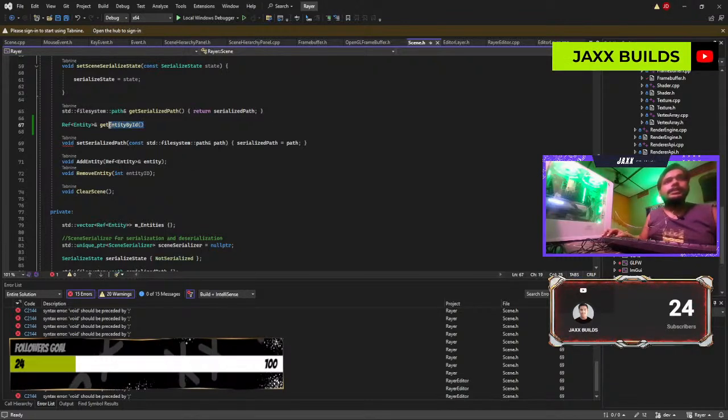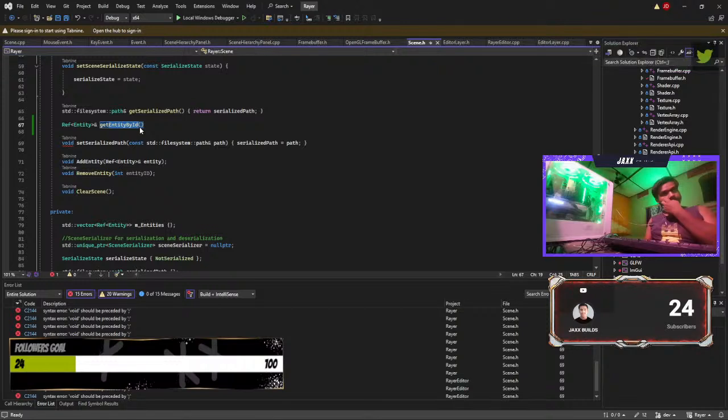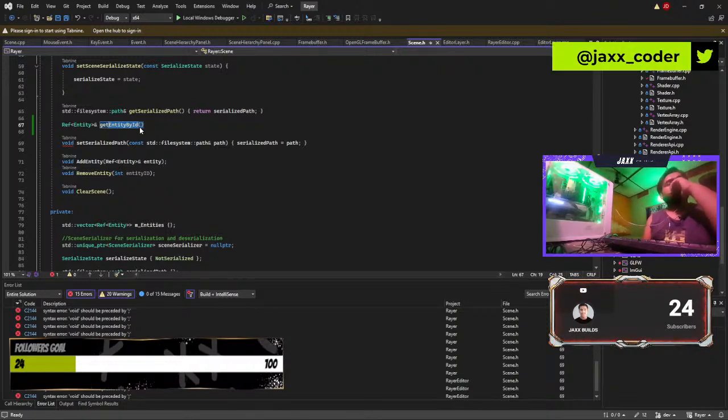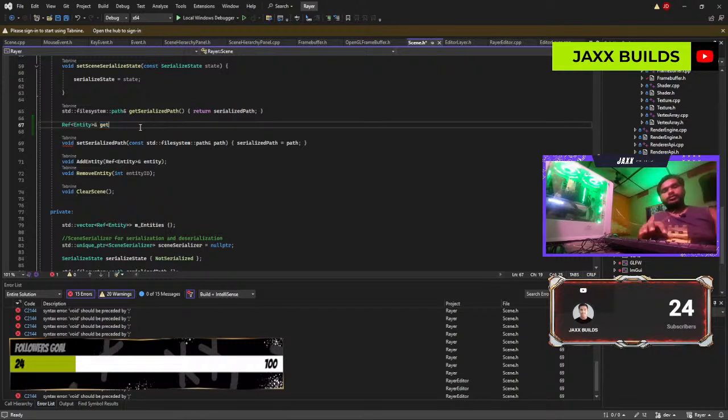So I'm gonna set get selected entity, but ID doesn't mean any ID because I'm using the same variable for both of it. So let's go with get selected entity.